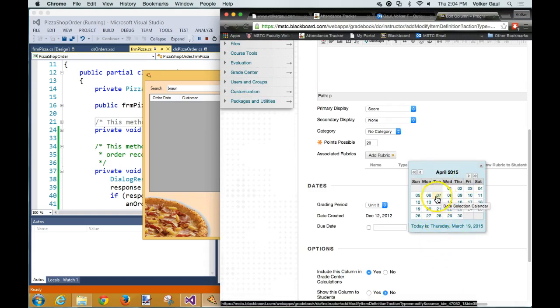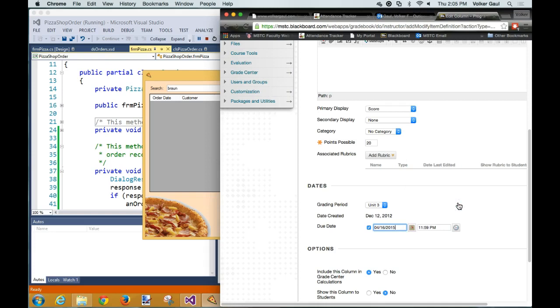It's a week. This is when your 2 is due, the 7th. So that's a week plus a couple. Honestly, with the way my life is now, it doesn't make any difference. If they're due the 14th, I'm not going to grade them until Saturday. You turn them in before I grade them, I can't tell the difference. So let's go with 16th. You can always turn them in early.